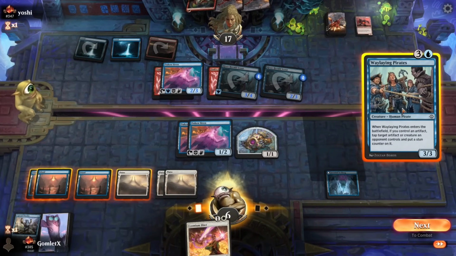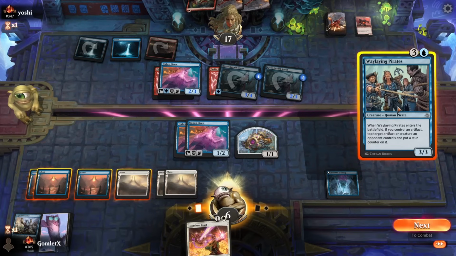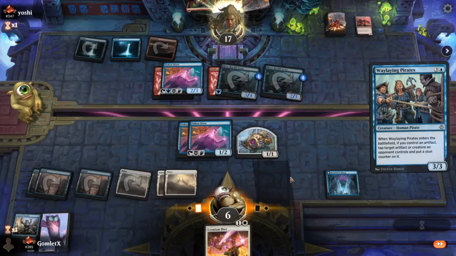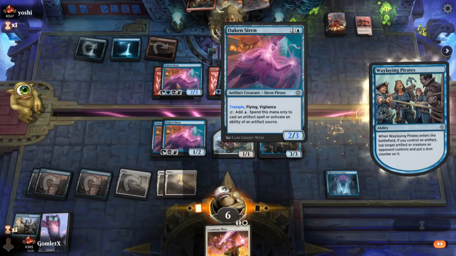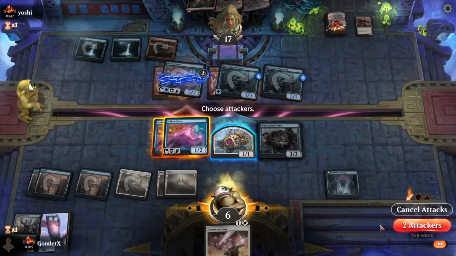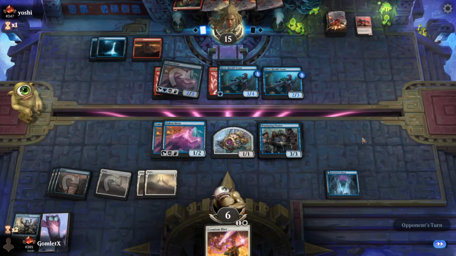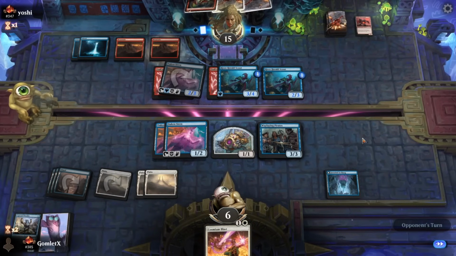I mean, moment of truth here. Now we can Pirates and hold up the Blast, which I think is a little bit of a better defensive play than flip the Iceberg, hold up the Blast. This is the point of potential stabilization. It's all determined right here.